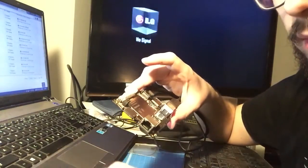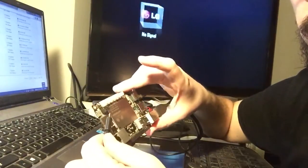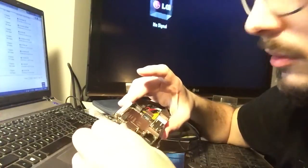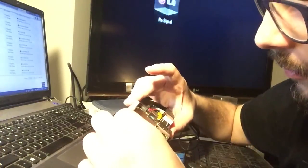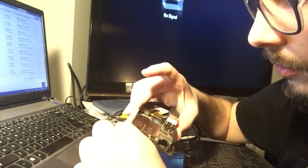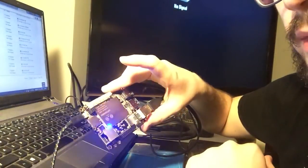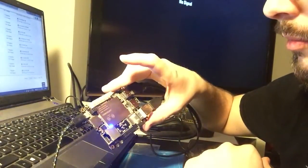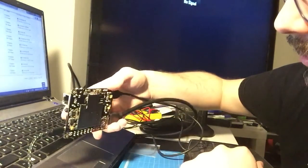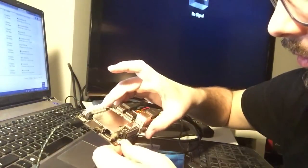So now I will try with another one, but I'm really scared that it will be the same problem again. Let's see. I don't want to do that another time. But now I'm sort of used to this. Okay. Blue, blue, blinking, blinking, blue. And as soon as it's not blinking blue anymore, I guess we can power this on.